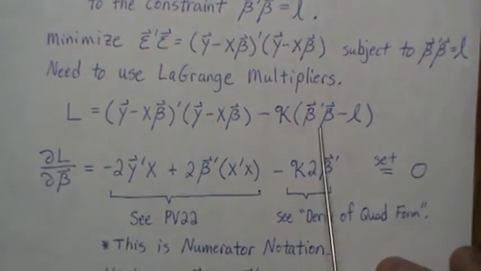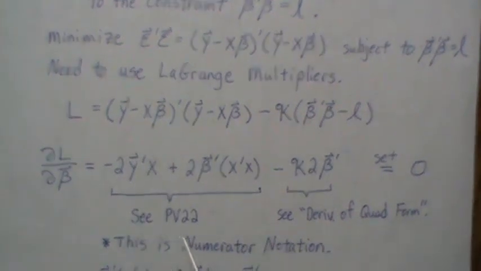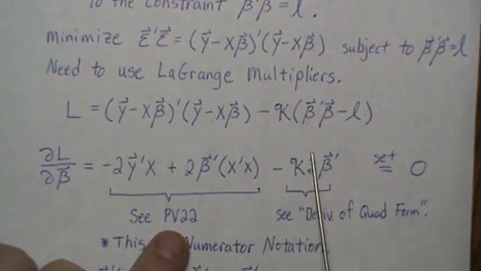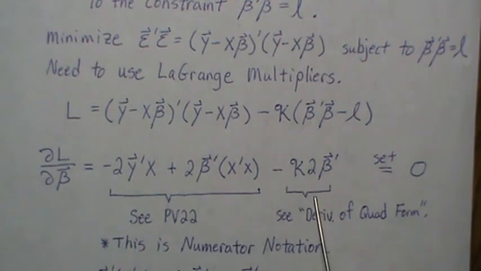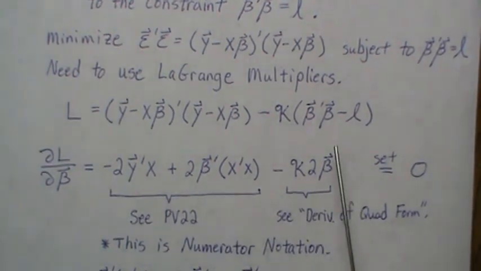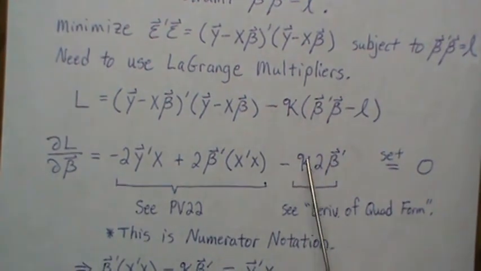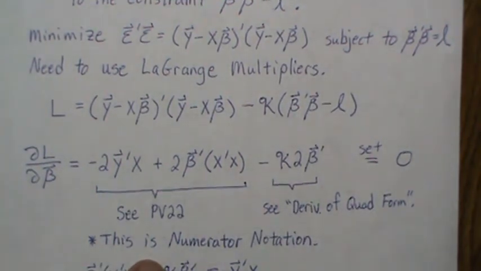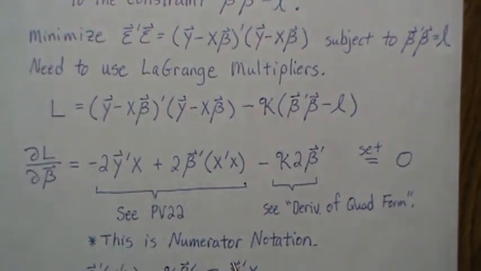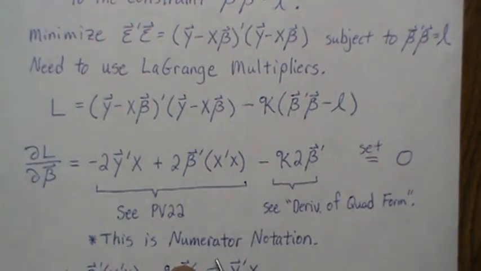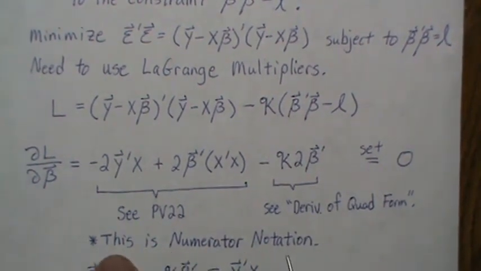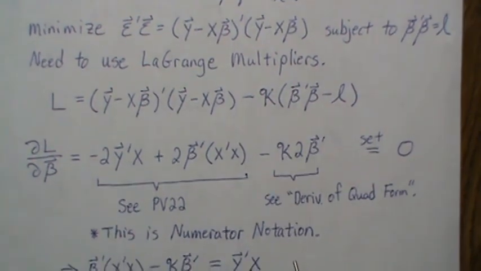Now to take the derivatives of this with respect to beta: we did this first piece in previous video 22. I have a video called Derivative of Quadratic Forms, and this is a quadratic form with the identity in the middle. Before you send me emails, I'm using what's called numerator notation. There's denominator notation, there's mixed notation. It would be great to tell what type of notation you're using.